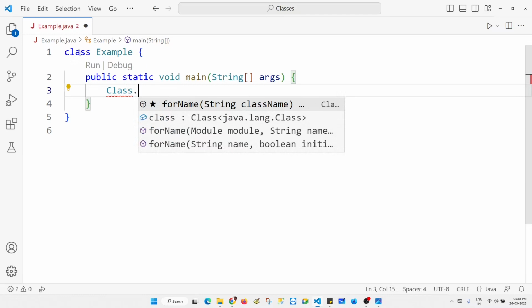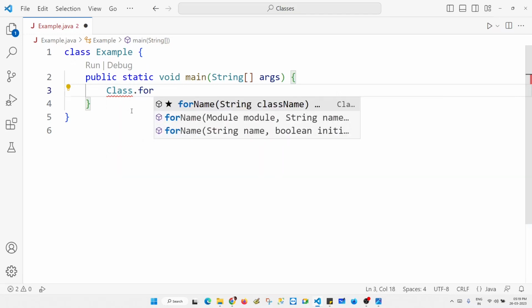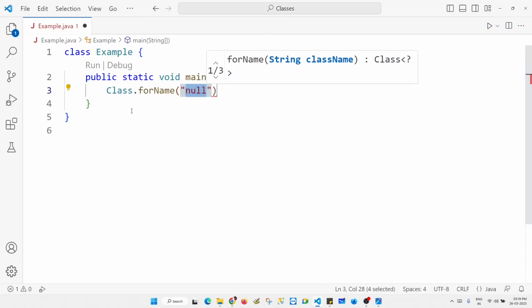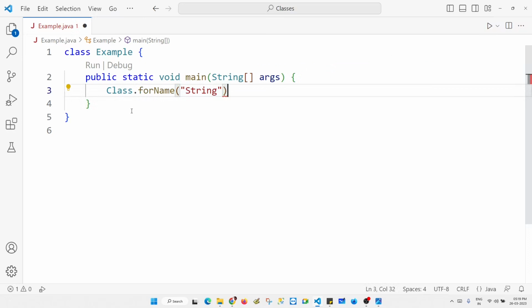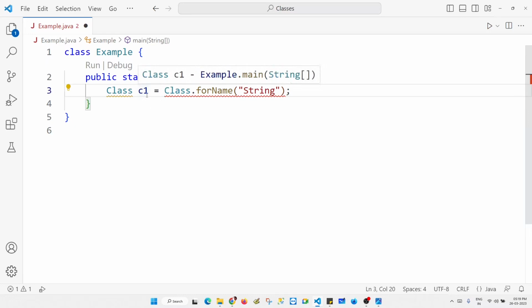This one is a keyword, and this is a class name. This contains a method called forName. Inside this one, you can pass a class name as a string, and it will check whether that class is there or not, and will return a skeleton. That skeleton I am saving inside a variable, it's c1.